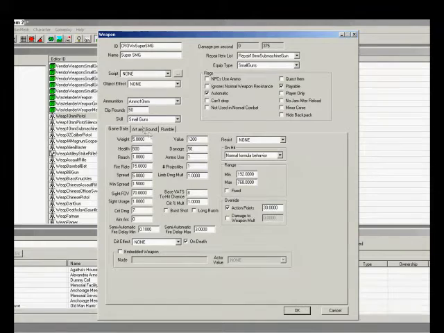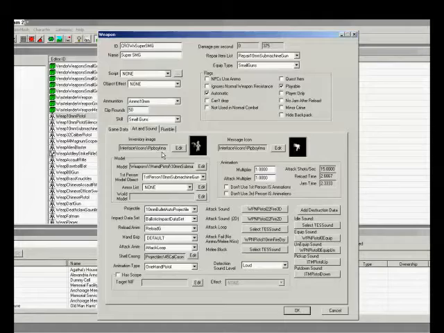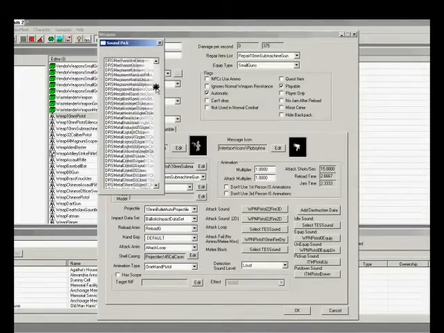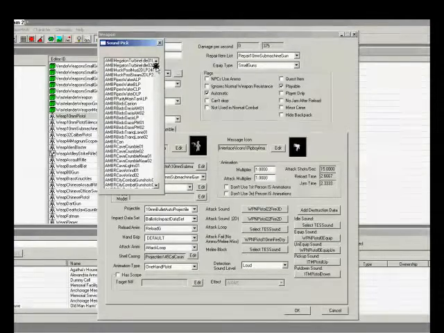If you want to make custom weapons for yourself, that's easy to do. And if you really wanted to get creative, you could go in and change the attack sounds, which is on the second tab right next to game data, called art and sound. You go in here and select a sound, and there's all kinds of sounds, and they have their own little naming conventions. The AMB stands for ambient.